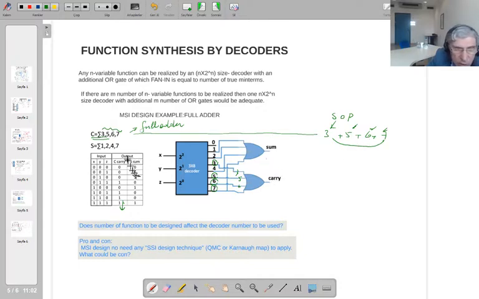Similarly for this one, let me change the color. So that is 1, 2, 4, 7. I made a mistake. This one was for carry. For this sum, here you have 1, 2, 4, 7.